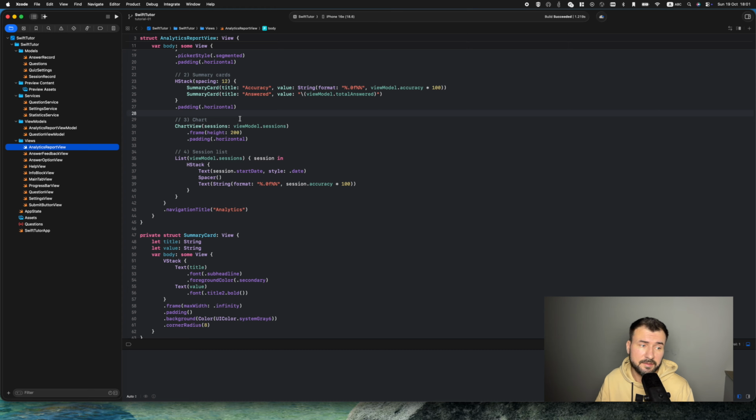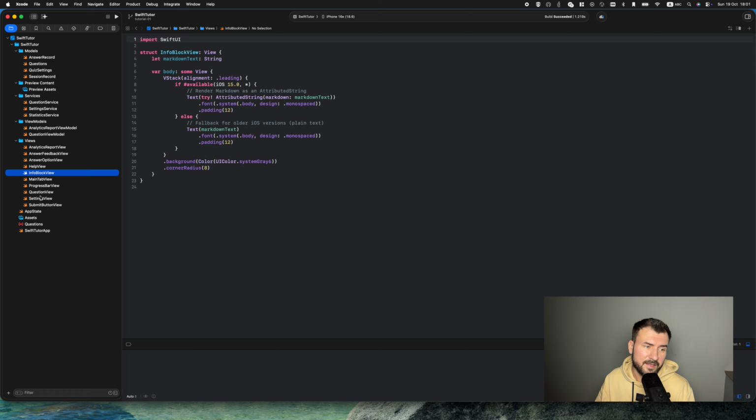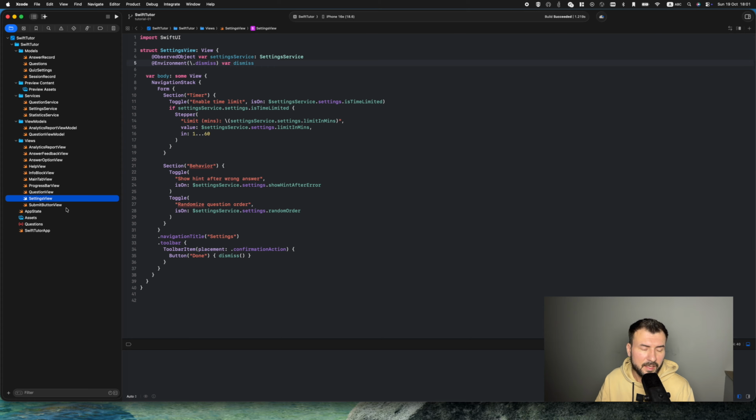We also got a number of other minor views, like help view, progress bar view, and settings view. So basically that's it. Let's move on and see what we've got here in terms of dependency injection.